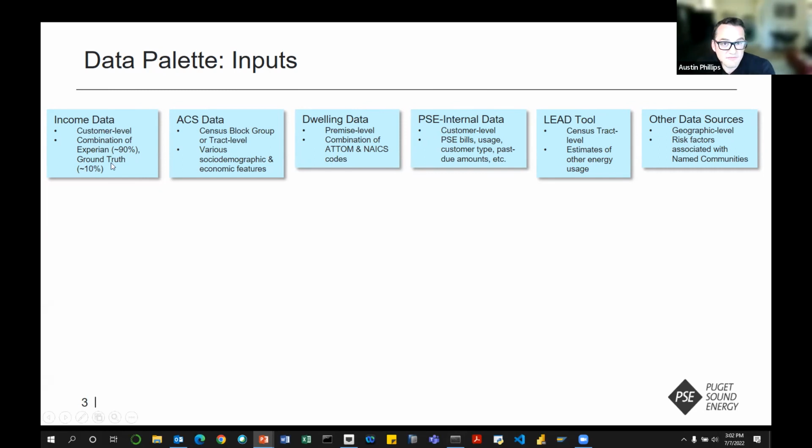So we have taken the approach, as some others have alluded to, of doing as much of a bottom-up view of our customer data as possible. Part of the reason is that, as mentioned, when you go at a geographic level, you run the risk of homogenizing everybody.